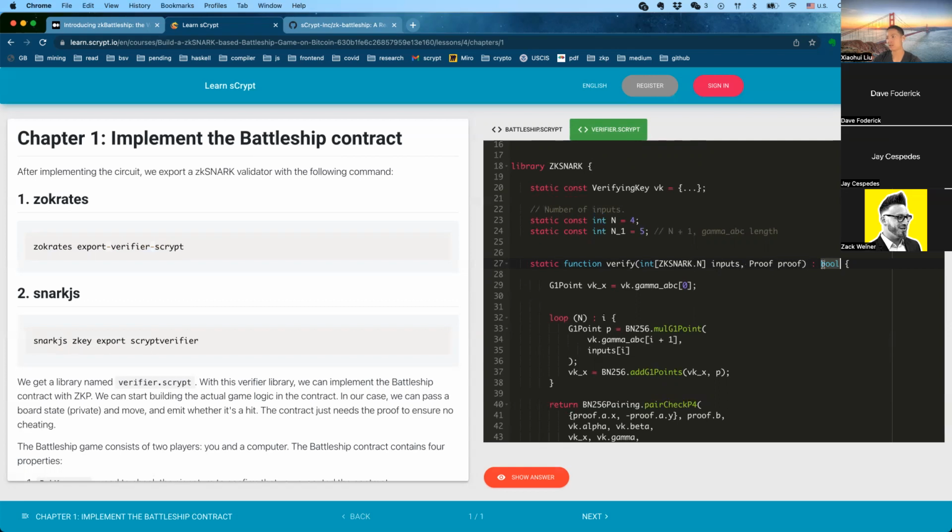You can treat this as pretty much like a magic black box. You put this in, and it guarantees that if the proof is good, it's going to return true. Otherwise, it's going to return false. Does this make sense so far? Yeah, this was covered in one of our previous classes last week. I think we were talking about this. Yeah, this is more like a concrete instantiation of that.